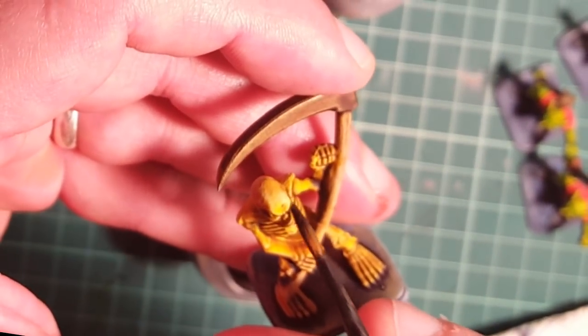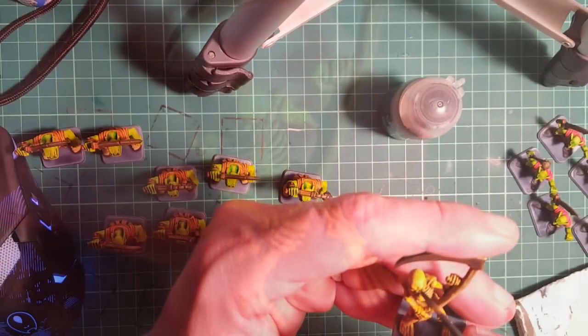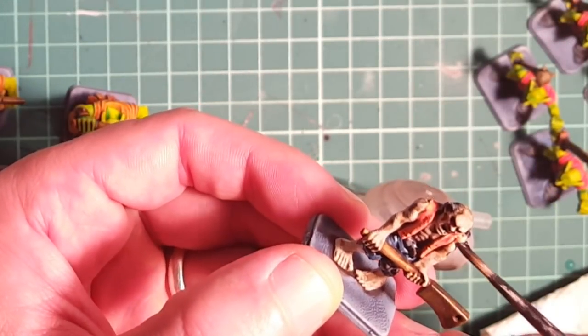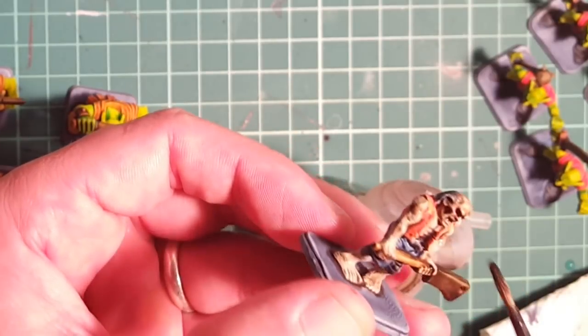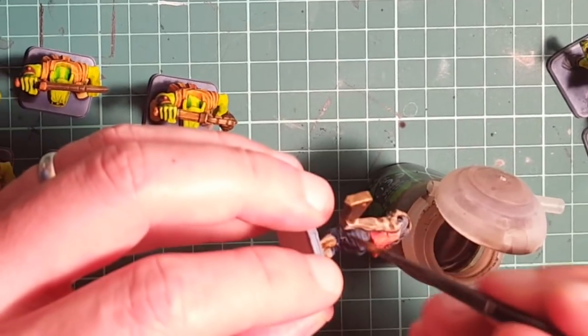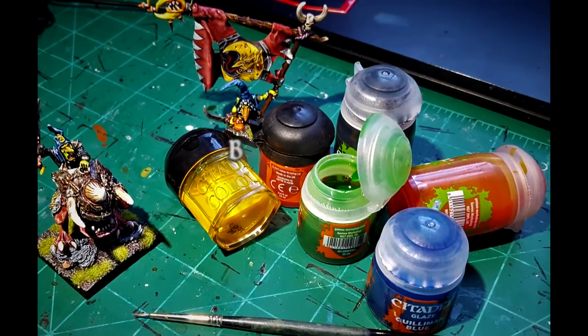Skeletons are gonna get a little bit of this on the eye sockets, the nose and the teeth. We're also gonna put a little bit in order to darken some areas from the zombies. Beneath the cheeks, arms, also the pants are gonna get some of the wash. It's just to make the areas more definite between them.